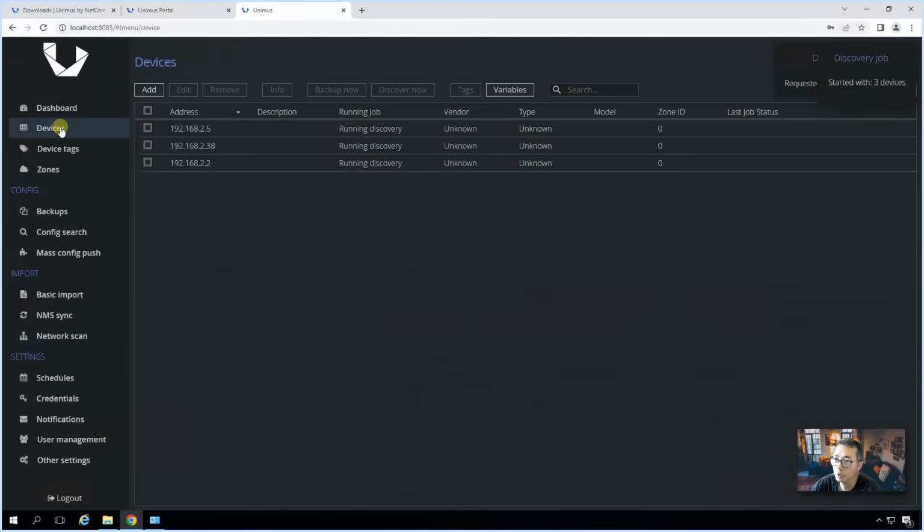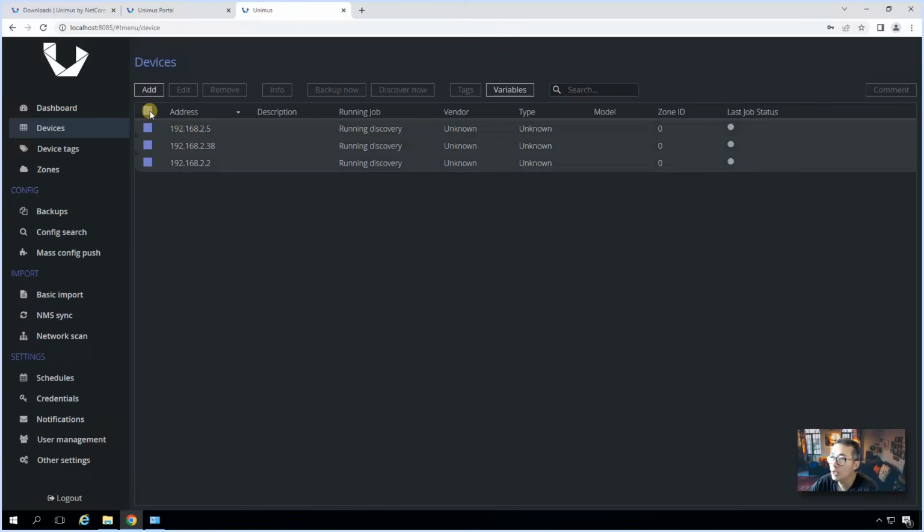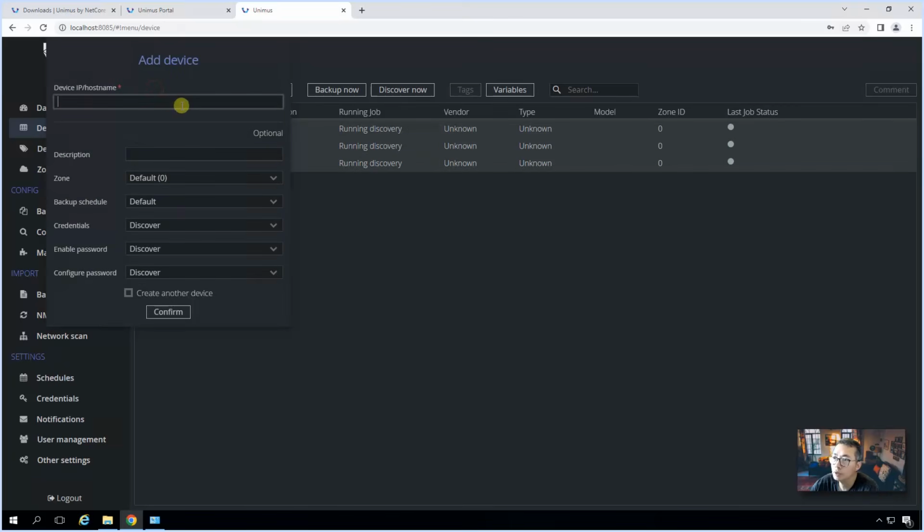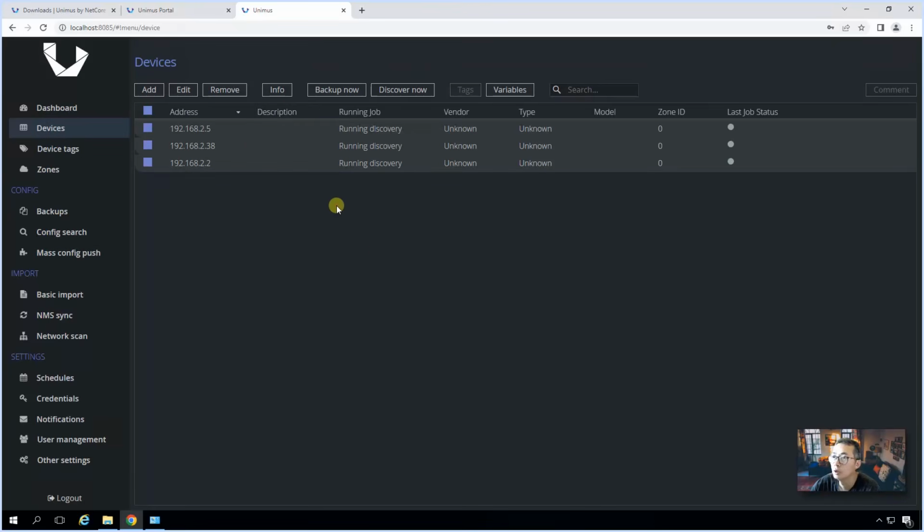Let's go back to devices. So this is the way we add the device. You can also directly type in and then choose the credential, enable password, configuration password, those things in there. Since we already entered the credentials, once you add those devices in, Unimus is gonna use those credentials to check the devices.